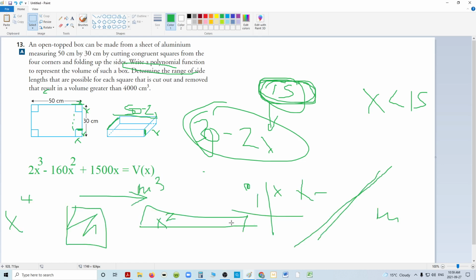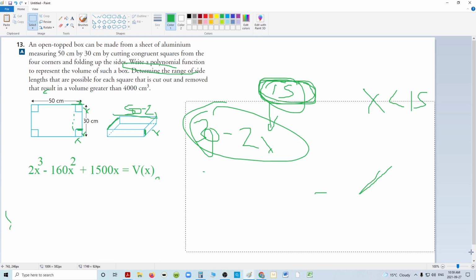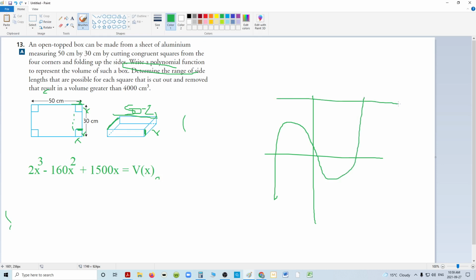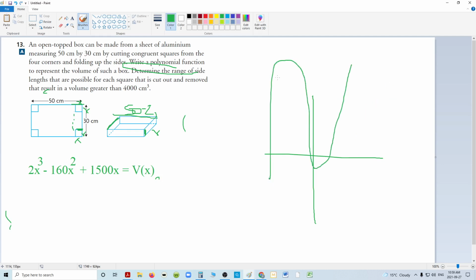Oh, I accidentally deleted all my equation. There we go. Now, fortunately, they didn't want us to try to factor the original equation, and that's probably because it does not factor. However, we know that this is a cubic, and it could possibly do this. So obviously, there's going to be a range here that's above 4,000, and it could be 2 ranges. It could do this. And this range could be above 4,000 in this range.